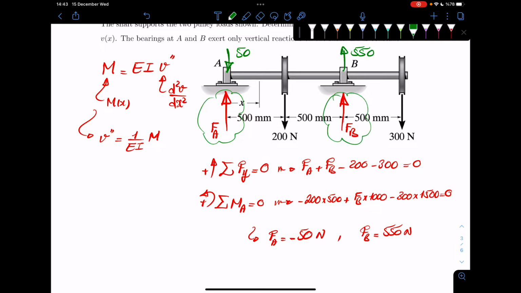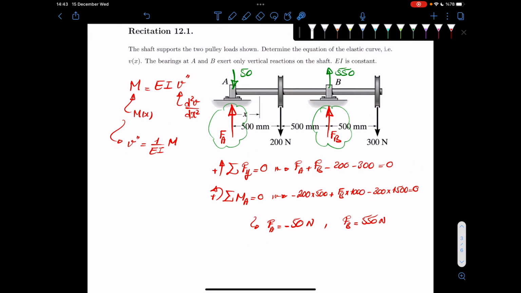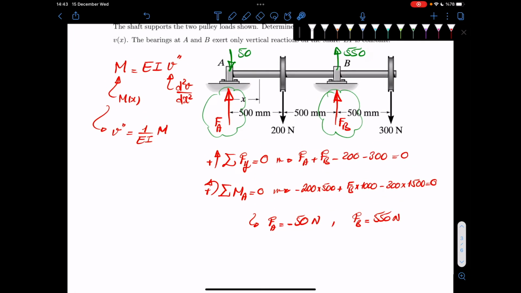All right, so this is the picture now that you have, and for this picture you want to calculate your moment distribution. Okay, so I'm going to draw that picture. Let's say this is our beam. You have 300 downwards, that's the force, then 550 upwards, again 200 downwards, and 50 downwards, which makes sense if you just look at it. 50 plus 200 plus 300, that's 550 downwards, right?